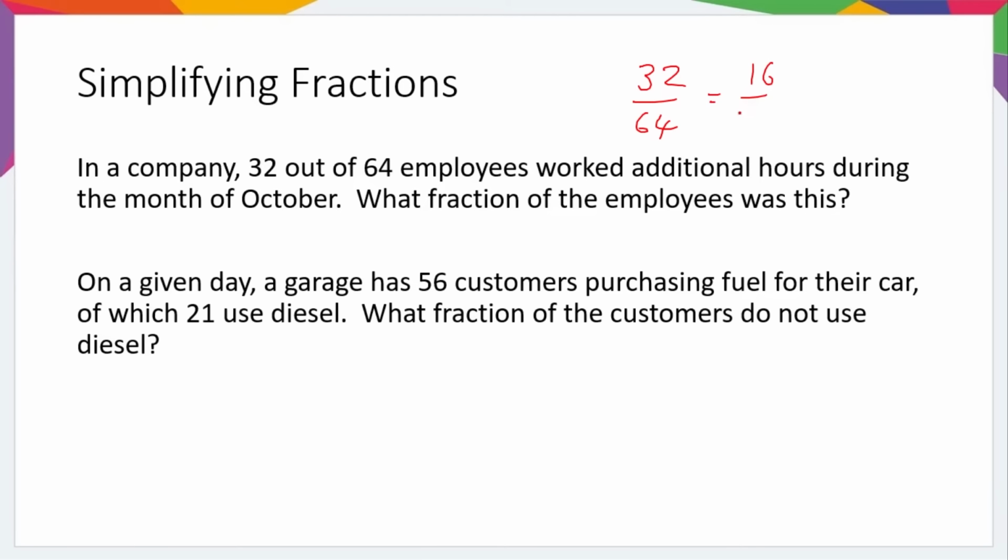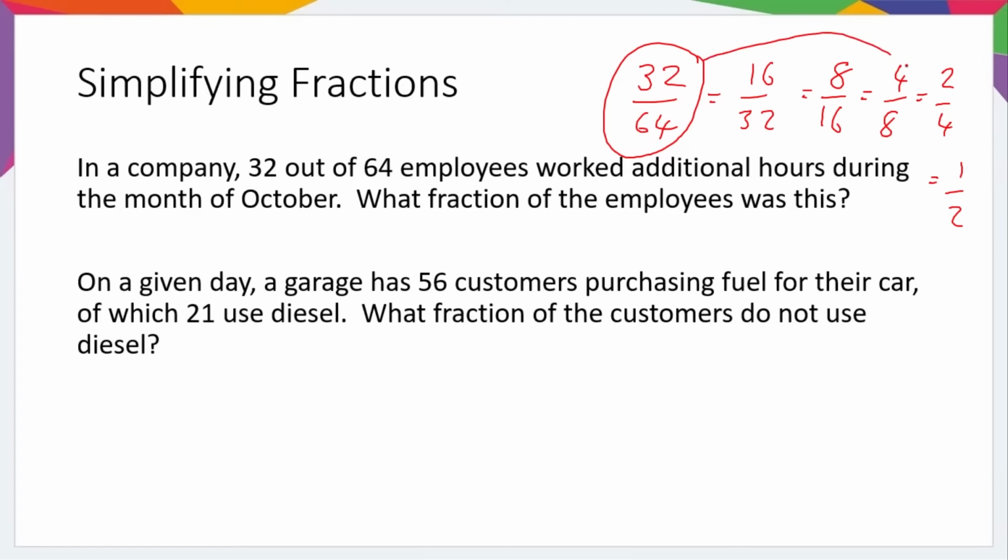So that becomes 16 over 32. We still have 2 even numbers, so let's divide by 2 again. That's 8 over 16. Still got 2 multiples of 2, 4/8, which is the same as divide by 2 again, 2 quarters, and again 2 quarters, that is the same as 1/2. Perhaps you even noticed, I don't expect you to know your 32 times table, but maybe you noticed that 32 is half of 64, in which case you might have gone directly from 32 out of 64 to 1/2. But as I said before, it's okay to half the numbers again, keep going until you get to a stage where you cannot simplify them anymore.